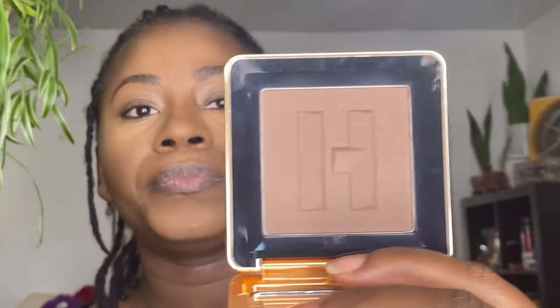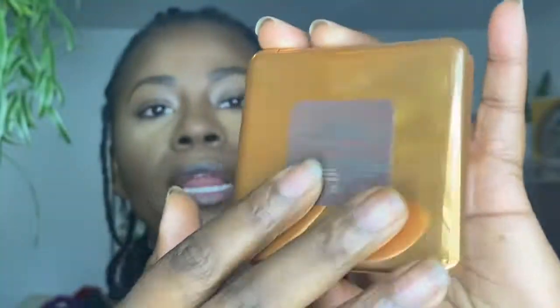This is the packaging — this part here is kind of velvety, and the back is like a plastic. It's so pretty, kind of a bronzy, orangey type of packaging, which I love. We're here to see what Miss Gaga got going on, what Haus Labs has been cooking in the lab. We have the bronzer, the highlight, and everything. We're going to go ahead and use this on the face to bronze up. Let's dive in.